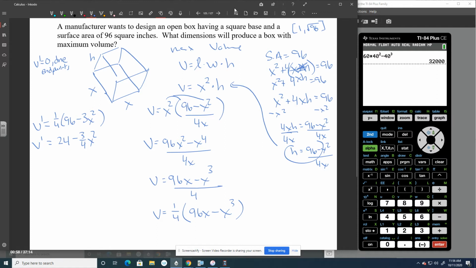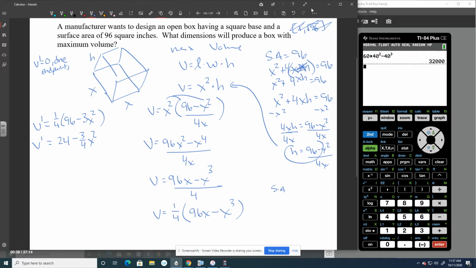If our height was 1, we're going to have a surface area of whatever our x is plus the bottom. So our surface area, I don't think we need to check the endpoints. I think we're okay on this one to not, because whatever endpoint we come up with is going to make the height almost 0, which is going to make our value really, really small. So we don't need to worry about the endpoints because they're going to be insignificant.